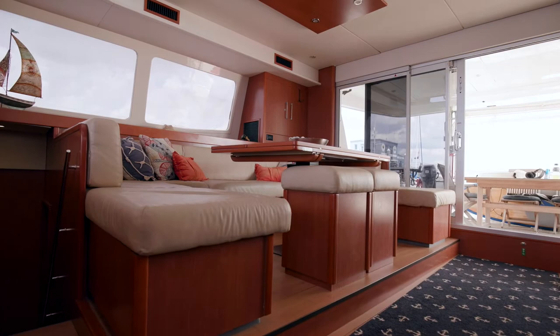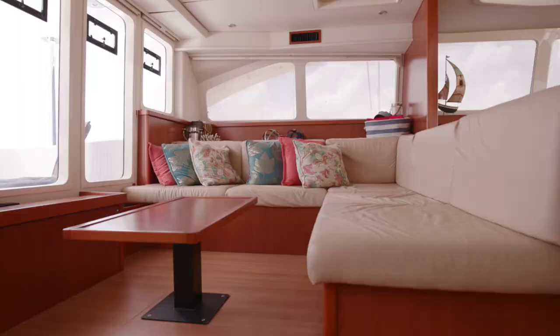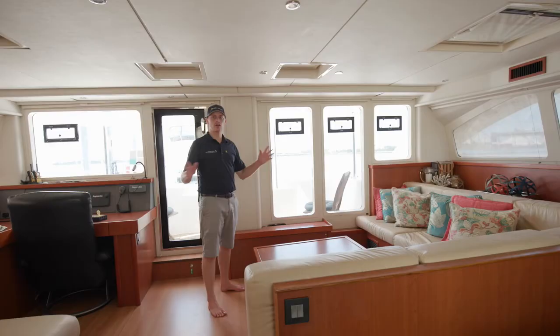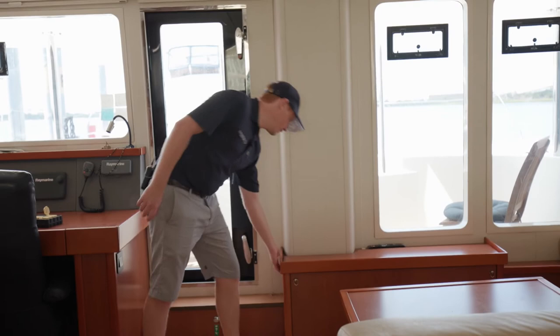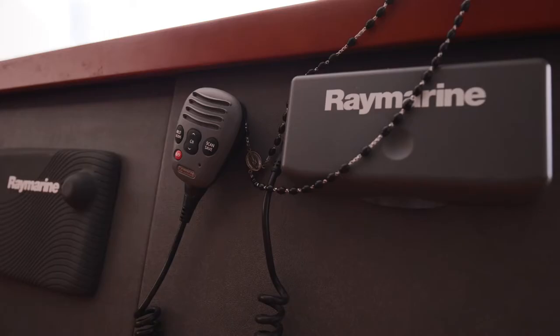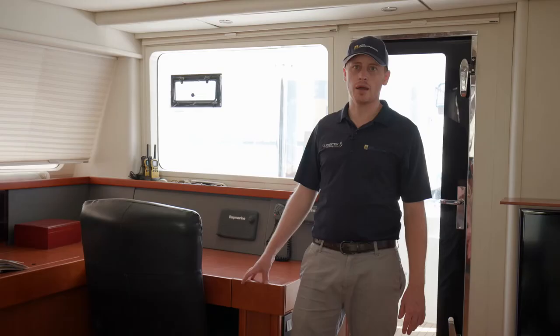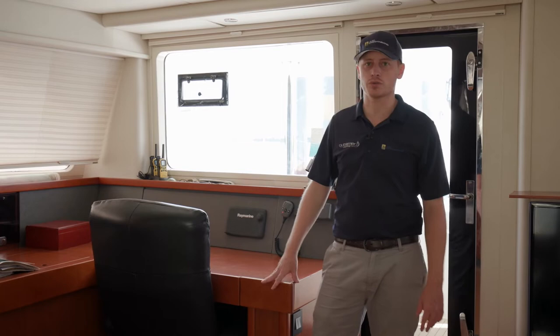One of the options from factory that you can get on the Leopard 58 is to have this area as berths. This particular catamaran has gone for the forward lounging area, which again just opens this up a lot and lets in plenty of light. This entire boat is currently naturally lit. Also up front we have the TV which slides out. Up front you also have the navigation station where you have access to your chart plotter, wind speed, depth — all of that at your fingertips both down here as well as upstairs which we saw earlier.